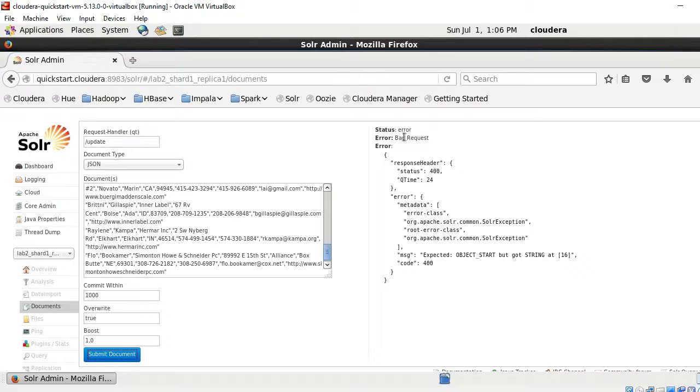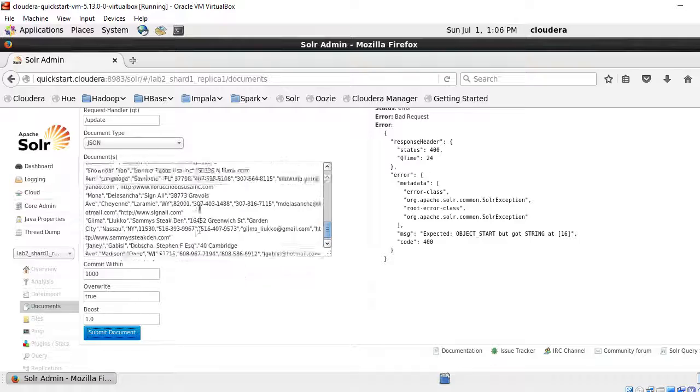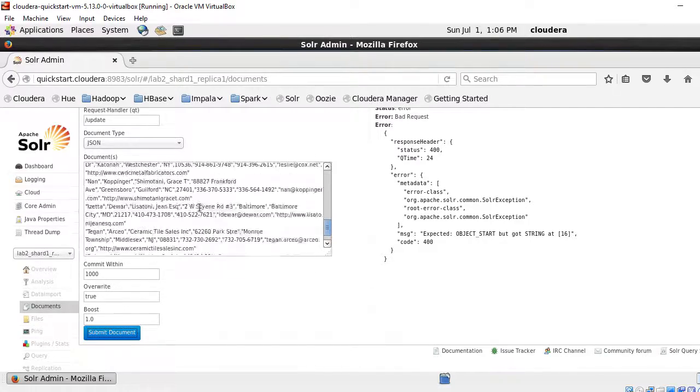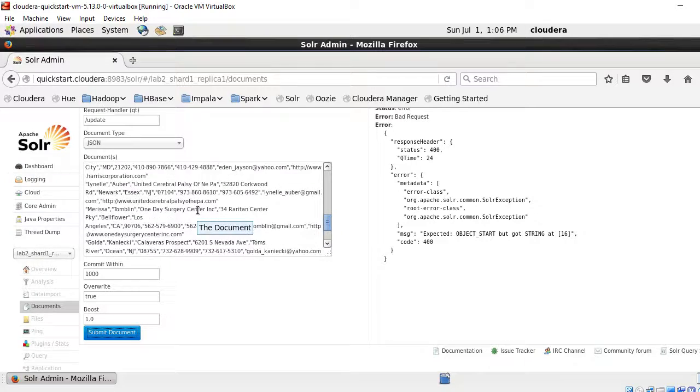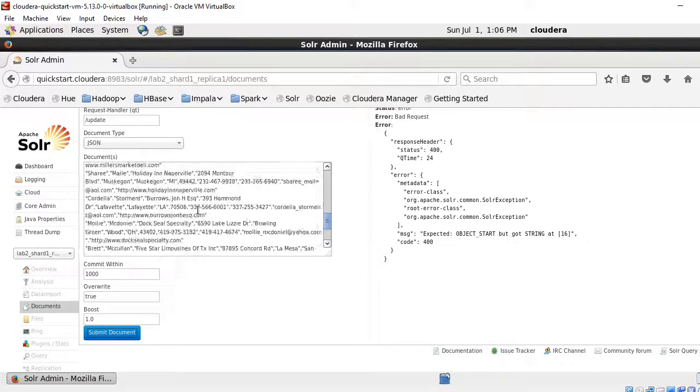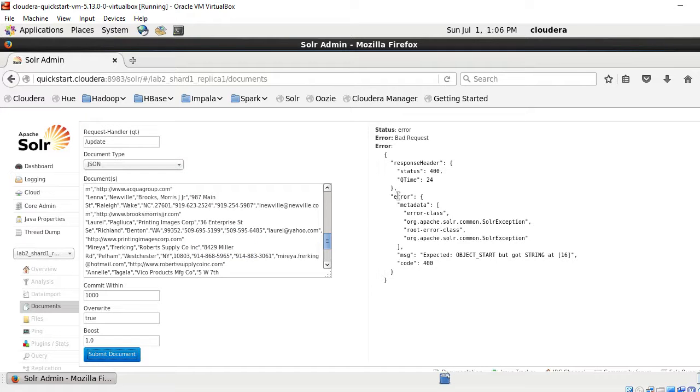Created. You see. Oh wait, I messed up somewhere. Spawn error method, Solr request. Oh, I didn't do it. Object but string at 16. Let me copy and paste it again, just in case.